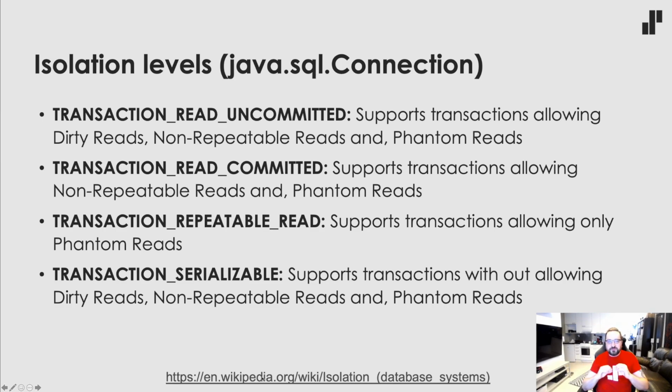Then we have transaction read committed, so only committed data can be read and seen. There's isolation and protection, typically using locks. Details vary by the database, so different database engines treat this differently. Then we have repeatable read, and now the only problem that might happen is phantom read. And then we have transaction serializable, so then we have transaction support that's going to stop all the problems.